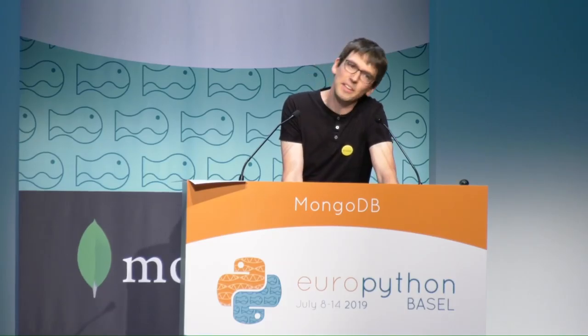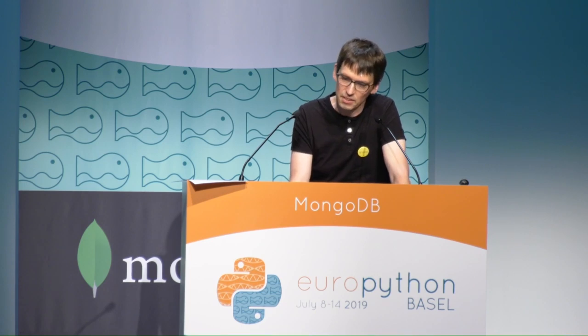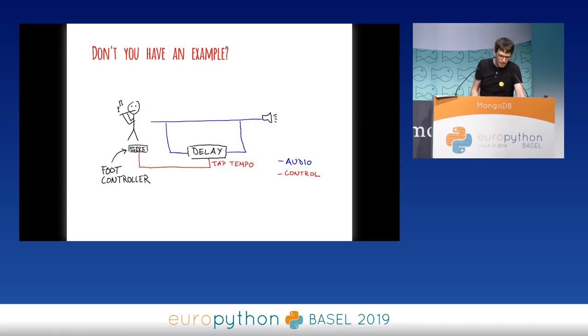Anyway, the definition of augmented instruments is a little bit theoretical. Wouldn't you have an example? Actually, I will show you a set of examples. The first one is very, very simple. You have a musician. I pictured a flutist because that's the instrument I play, but it could be any instrument. He plays through a set of microphones, wires, amplifier, and everything. This goes through a speaker.